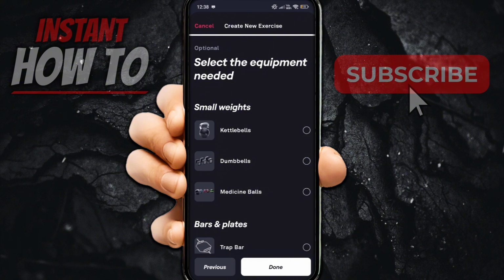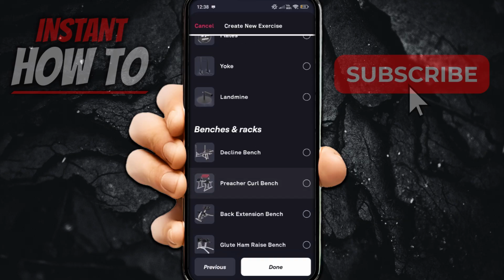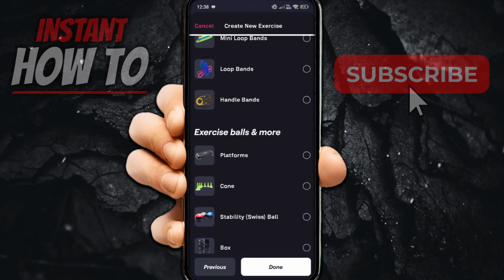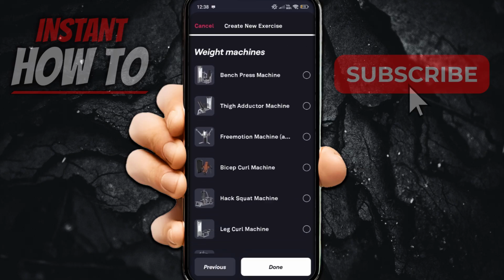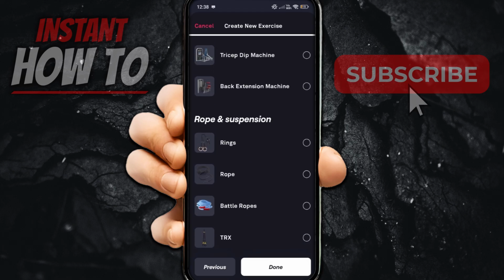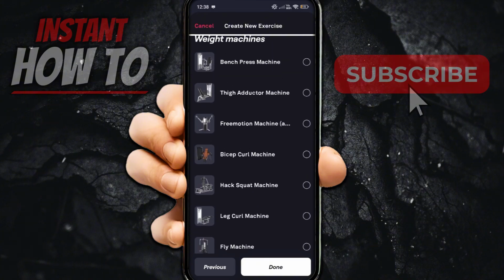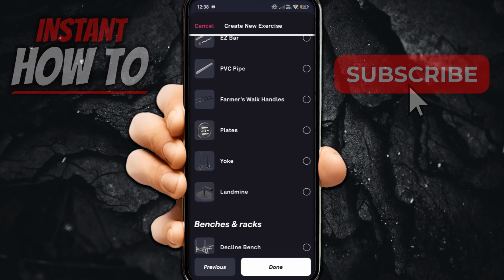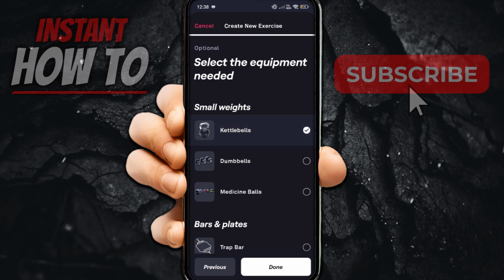And then here you can select the equipment needed. As you can see, there's going to be a bunch of different things here. It's going to allow you to add your machines, your exercise equipment, etc. So whatever you want to do. Now, in this case, I would need the treadmill, so I have to find it in here. If it doesn't show, basically just select something. So for me, I'm just going to select something completely random over here. To not waste your time, let's just do a kettlebell. And I'm going to click on next again.